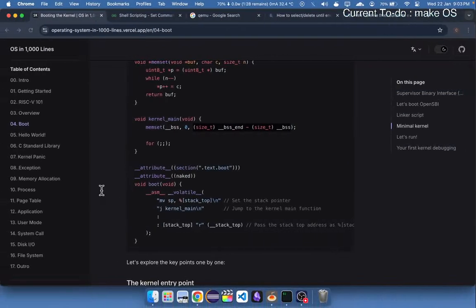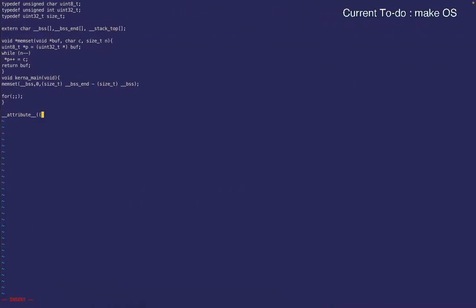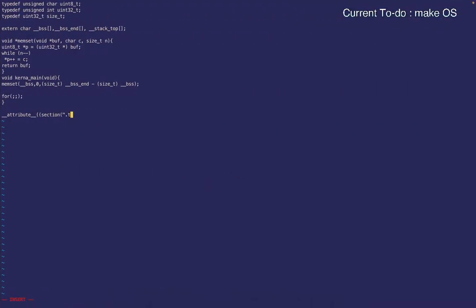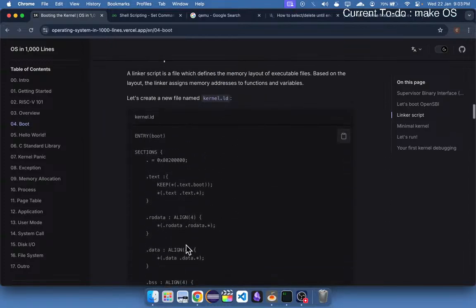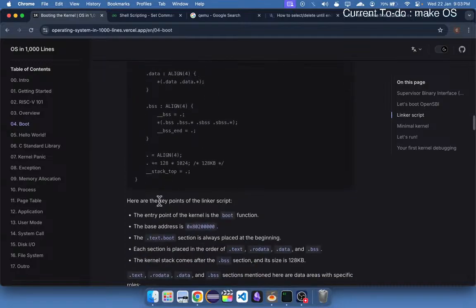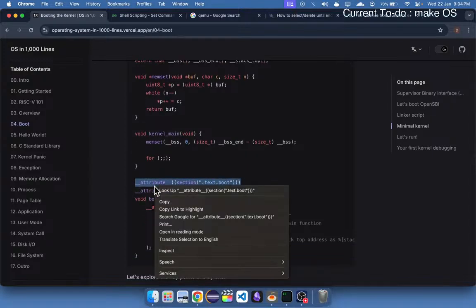What does attribute mean? I do not know, but attribute section .text.boot. Okay. Section .text.boot. Oh, okay, because we have defined it in the kernel that these are basically sections. Yeah, I'm not too sure about this line, that's for sure. Okay, but cool.